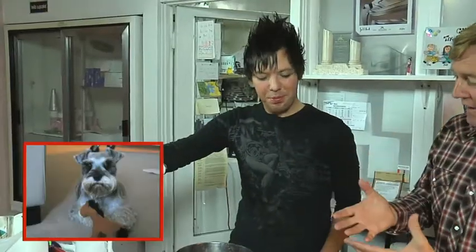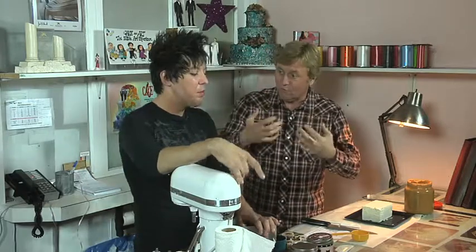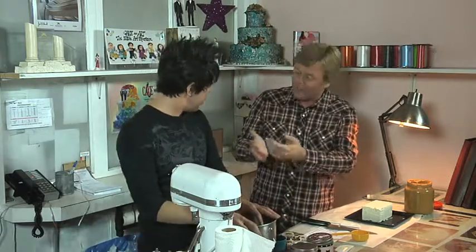Now, I have a dog called Molly at home. Molly is a miniature schnauzer and is very spoiled. She said to me, Dad, I want some cupcakes or pup cakes brought back to my house so I can eat them. So here I am. We're going to make some pup cakes together. Cody, show us how it's done.